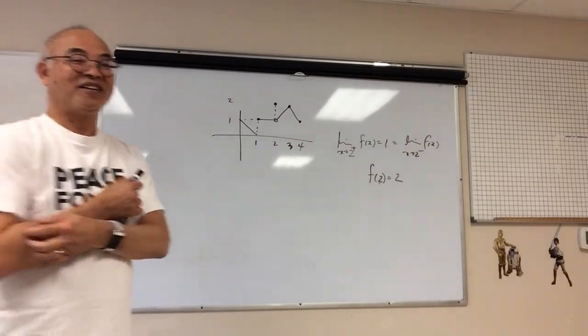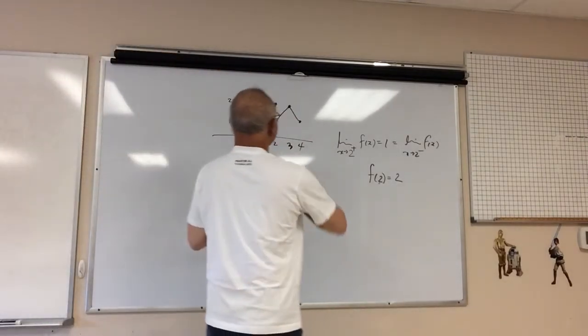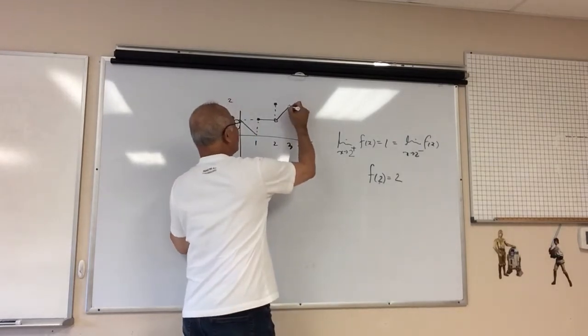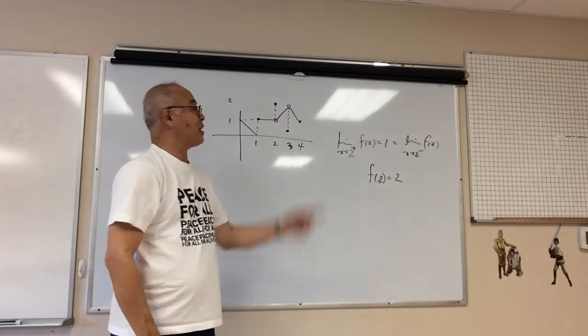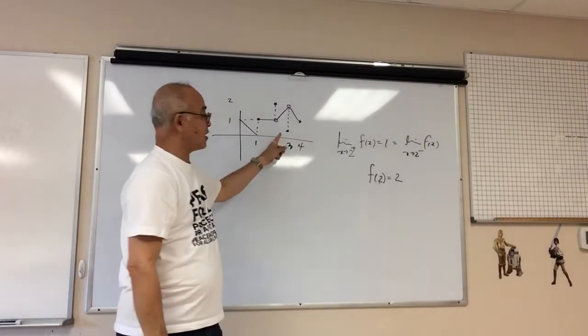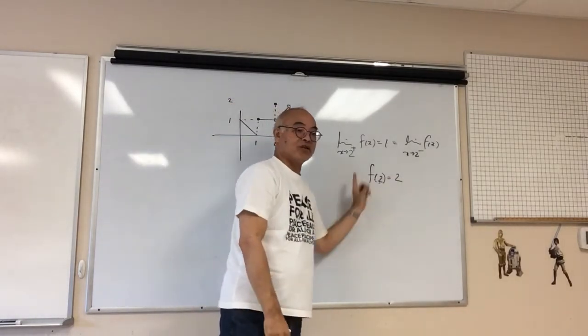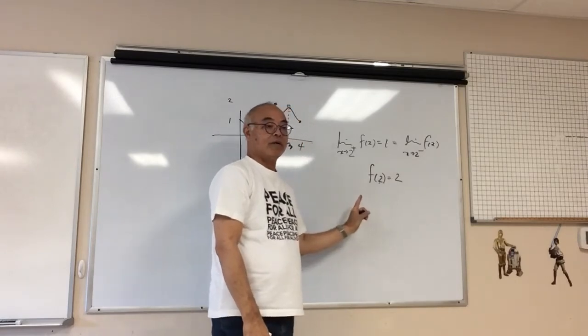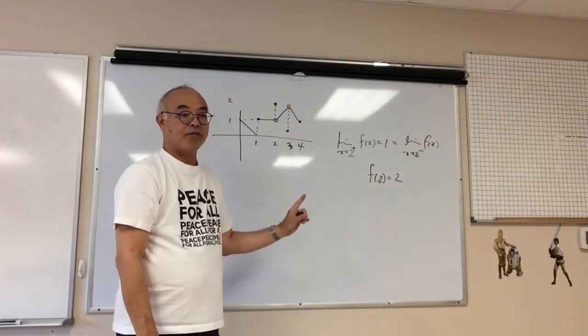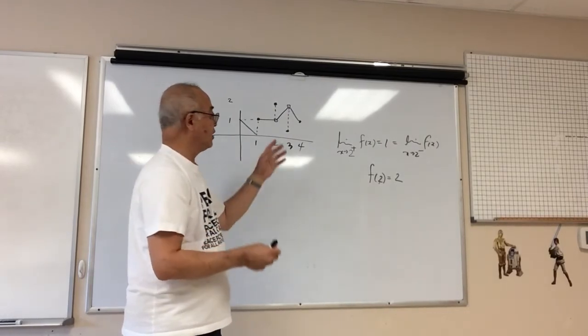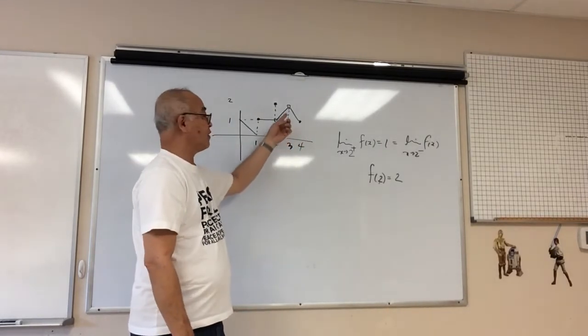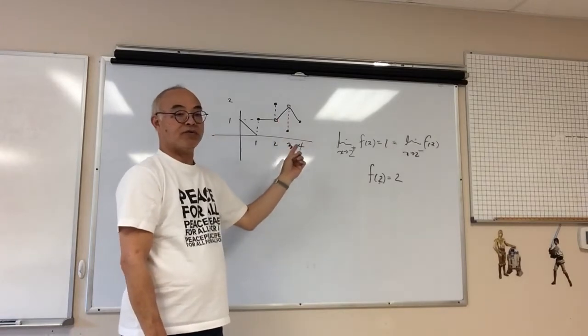Oh, because it's not an open circle. If it was an open circle, then it would be a limit. If I went like this, it would not be a discontinuity. It would not be a continuity, right? Because again, the value of the function itself would be different, right? So there's a distinct difference here between the limit and the value of the function itself. So you have to write both?